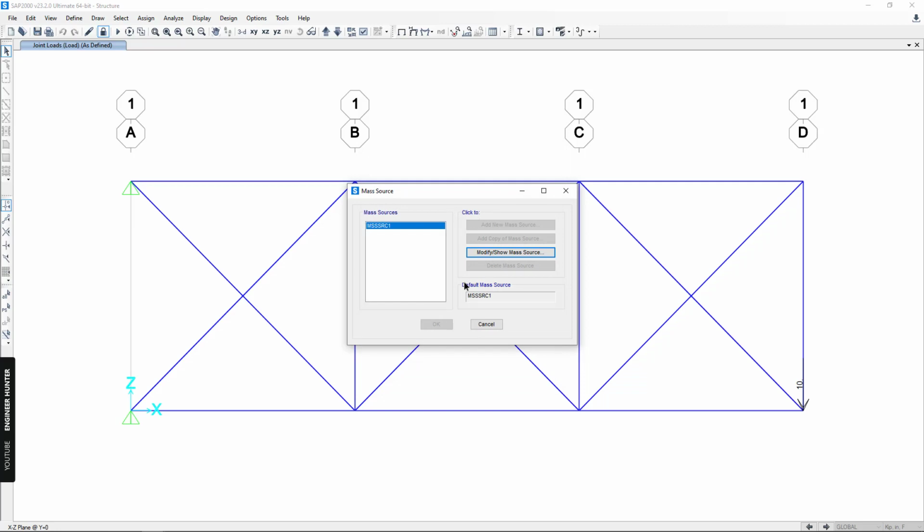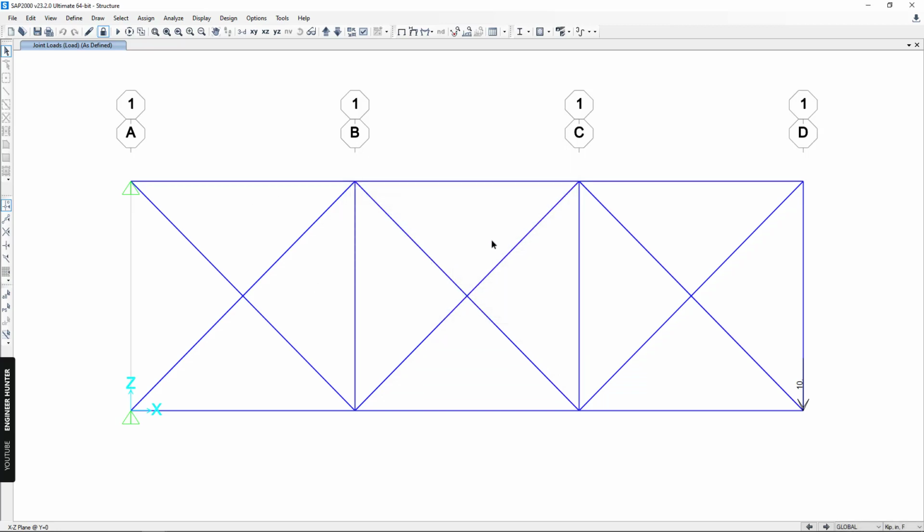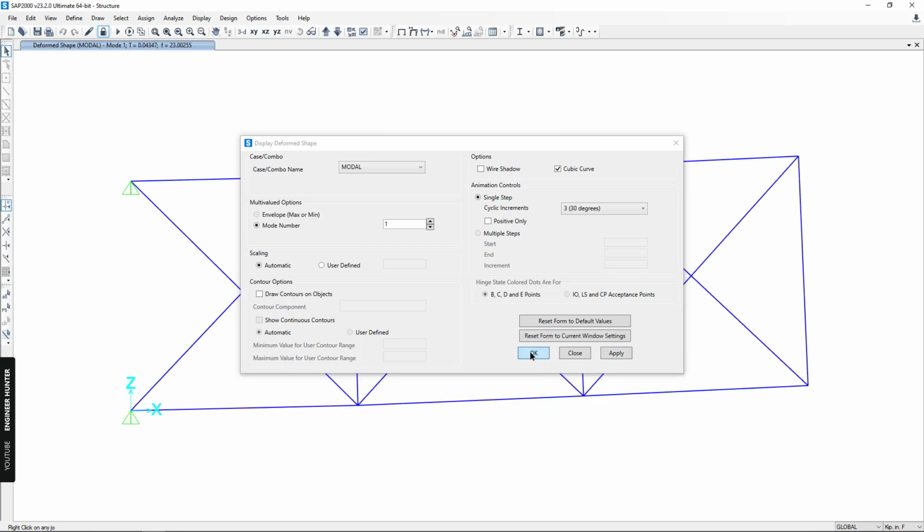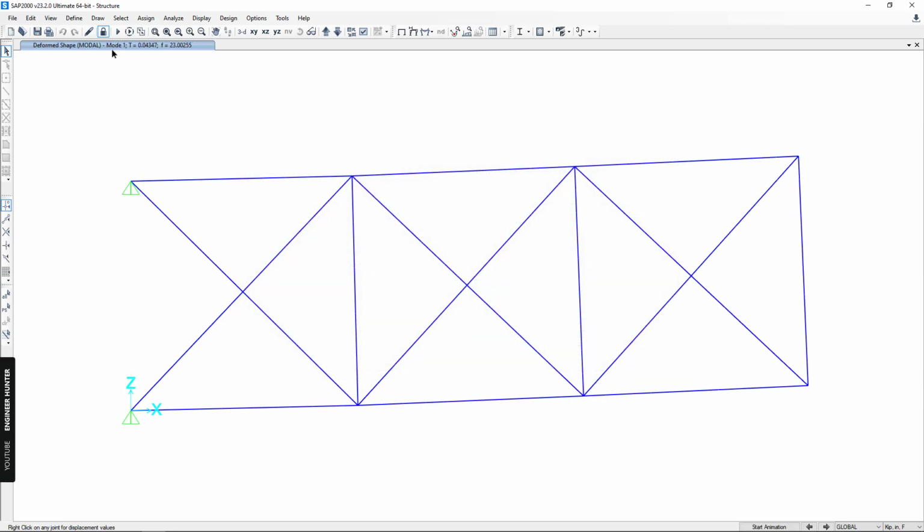So there is no additional load for calculation of the natural frequency. And you can show the natural frequency by showing the mode shape, choosing the load case modal and applying. And you can see here mode number 1, we have the period T and the natural frequency F.